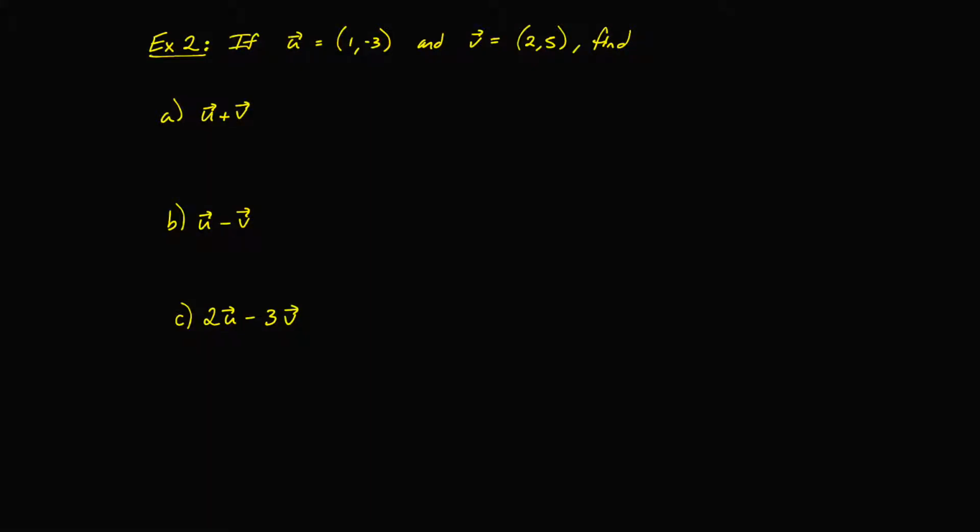Okay, so a reminder that when we have vectors u plus v, we're going to take our representative ones in the x dimension for it. Let's say we're going to have 1 plus 2, comma, negative 3 plus 5.